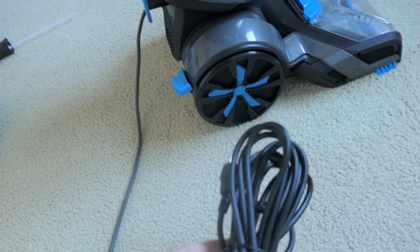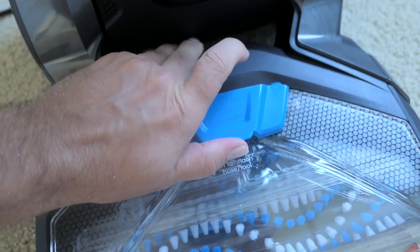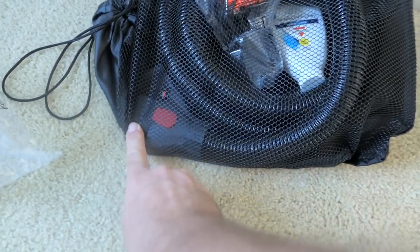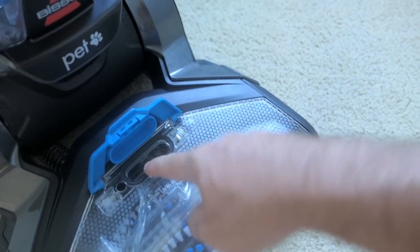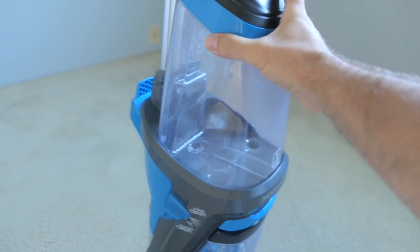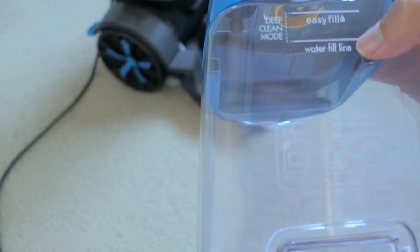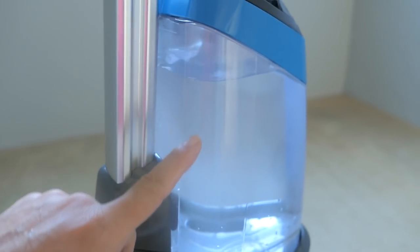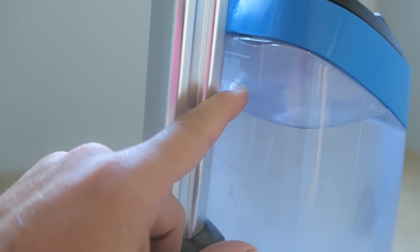The cable looks pretty reasonably long, which is nice. On the front there's a little cap you pull up to attach the hose accessories. So let's grab the water tank on the top and go ahead and fill it with water. It says deep clean mode — that's what we're going to be doing, using a lot more water. You fill it to the fill line, then we're going to add about 2 ounces of cleaning solution. So I filled up the container with hot water, and some of it already bubbled down into the system, so we went a little below the fill line.